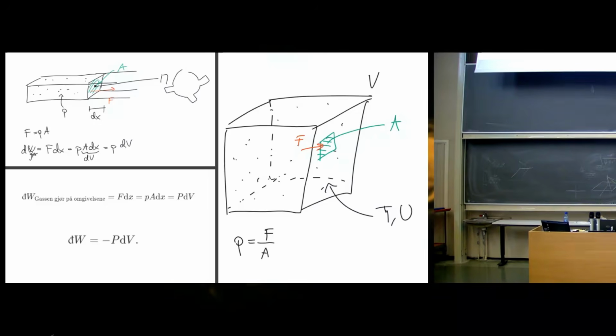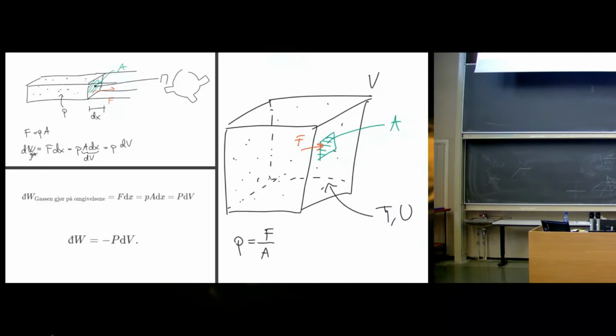I'm sorry for the bad drawing here, but this is my drawing. So here you have a gas, and inside the gas there is a pressure which is constantly pushing on the walls in all directions. And the force that the gas is pushing in total is equal to the pressure times the area of the box. That's going to be the force that it's pushing with. And so if you imagine, and here I have this rotating wheel, I'm trying to extract work from this gas expanding.